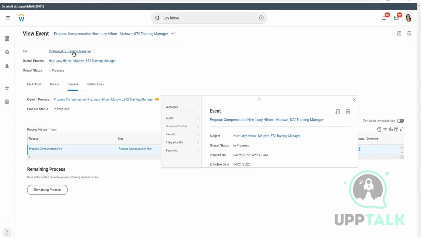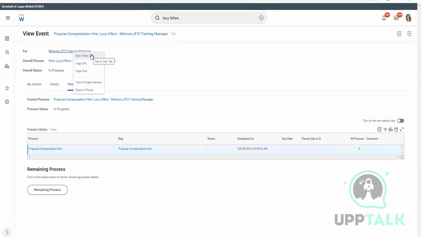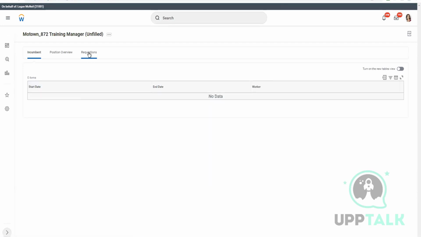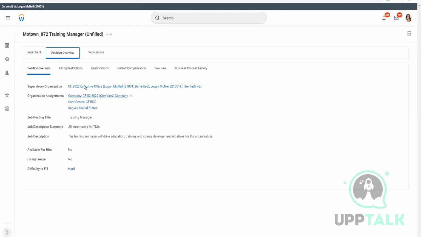So let's go to this position. This position should be in HR, right? So it is in, okay, the position is in executive office.